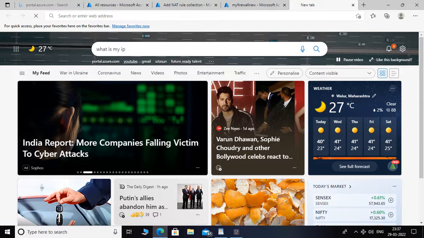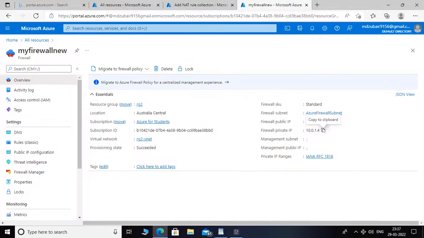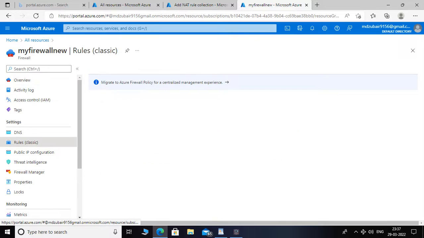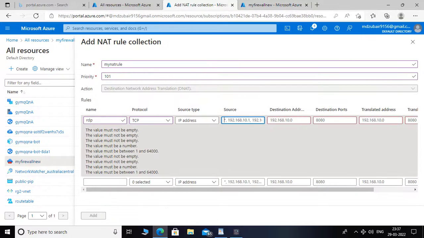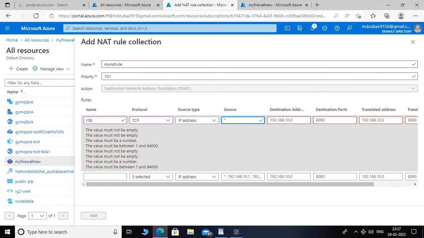It's taking longer, so I will close it. And where was I? So I will type star. So whatever the source IP, it is going to work.